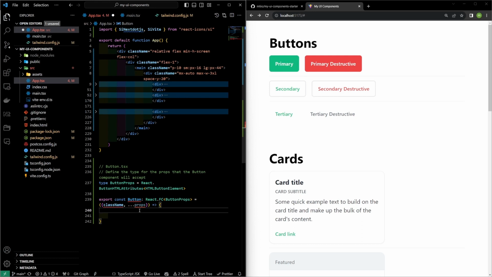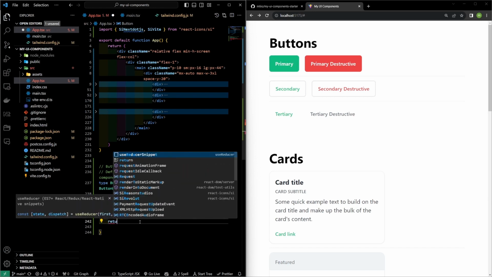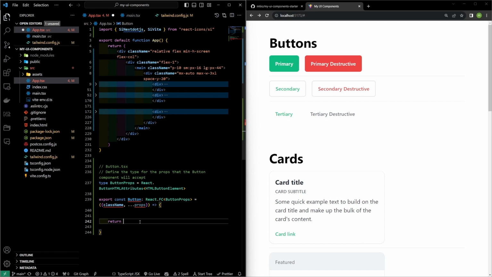Now, in JavaScript, typically the return of a function, so what the function returns to its caller, is inferred with some JavaScript magic that happens behind the scenes. But for React functional components, we always want to return JSX, which is HTML with extra steps. So similar to what you're seeing up here, this function is returning this React JSX, right?